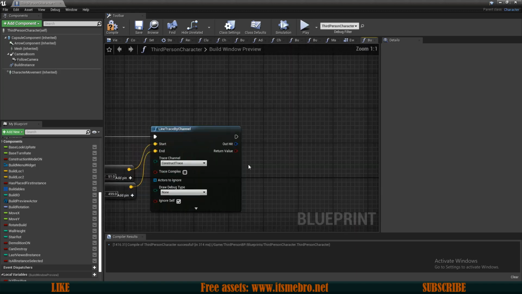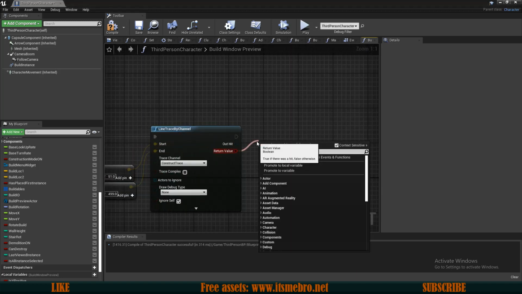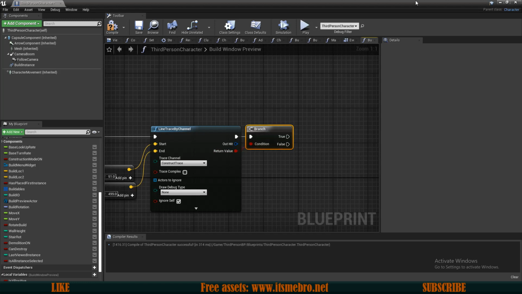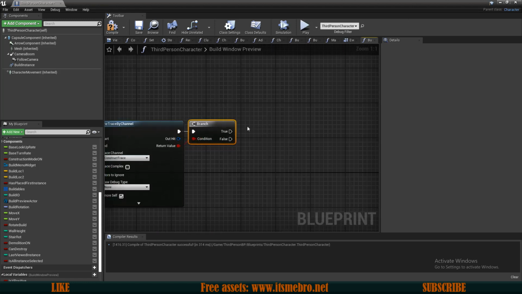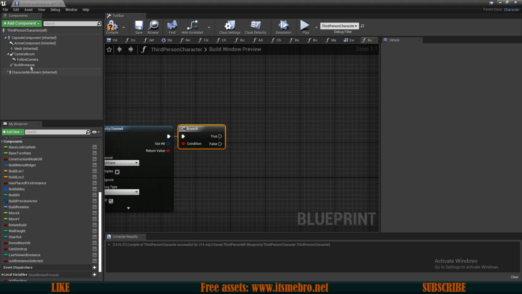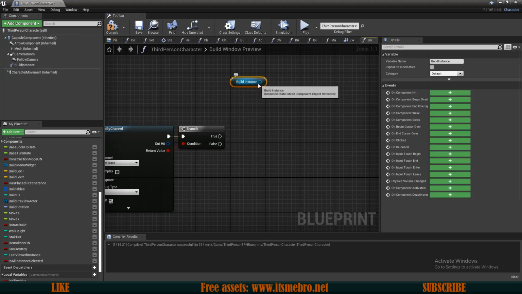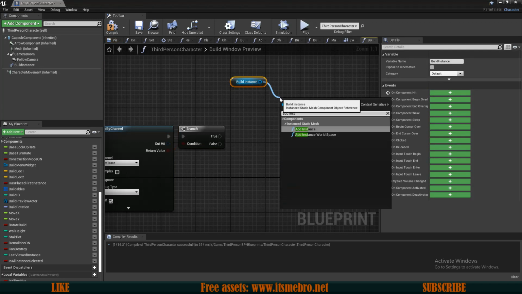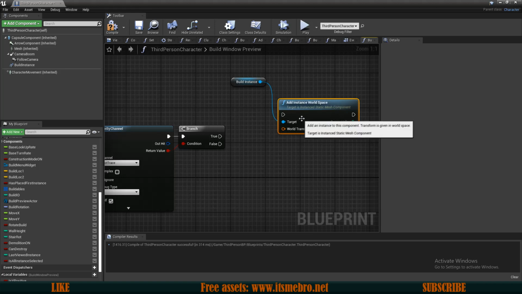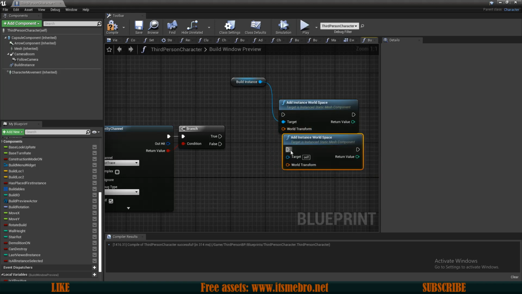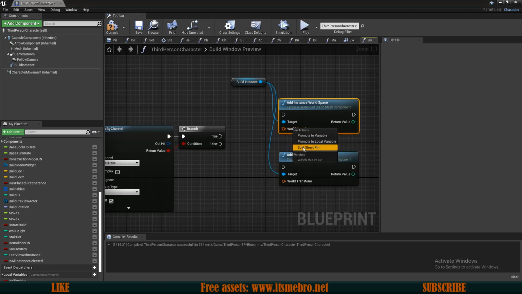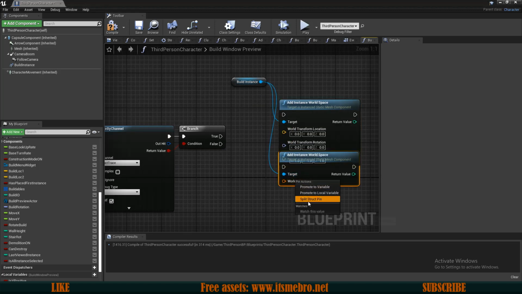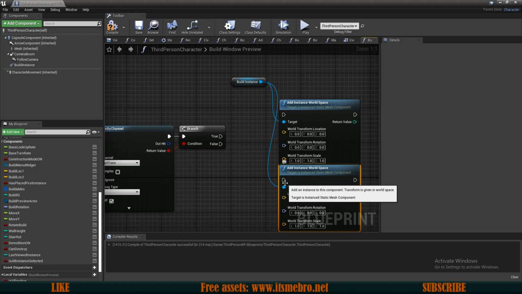Now we want to do another if branch check at the end to see if we hit something. And in both cases we want to get our build instance and we want to add instance to world space in both cases. Split the transforms, so false and true.